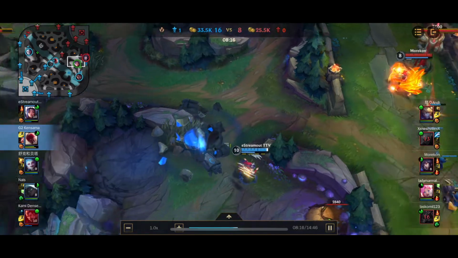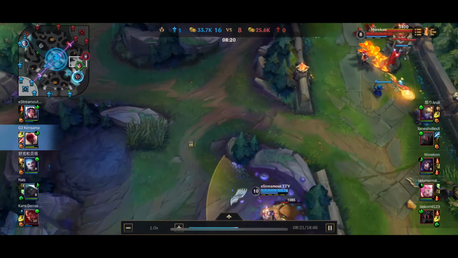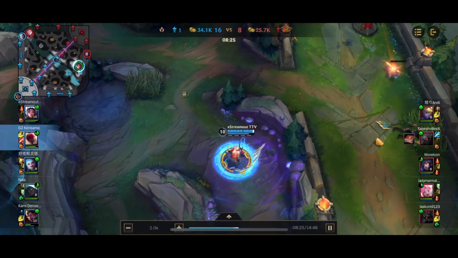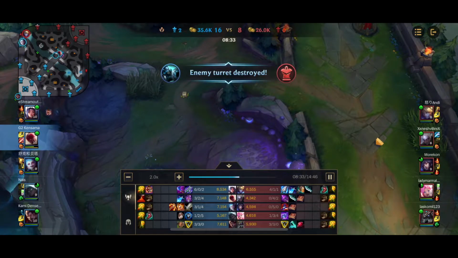Okay, getting this one, picking this one up. Not gonna go for the wolves because it's so deep. I think I'm not gonna go for it. Okay, I reset. Let's take a look at my item build. Enemy turret destroyed. One second, let me drink something.